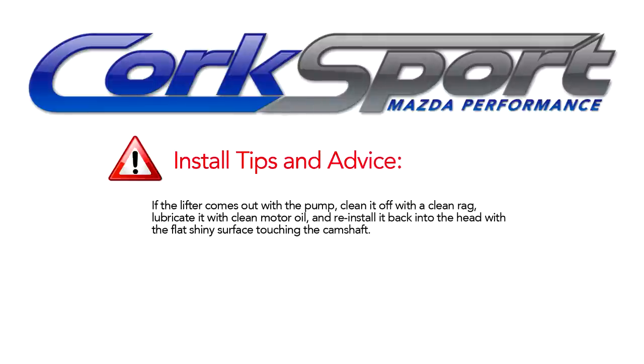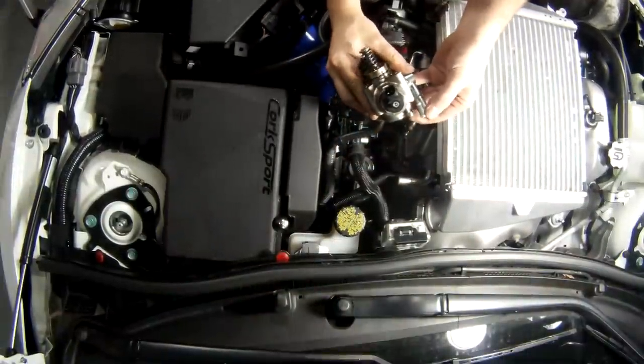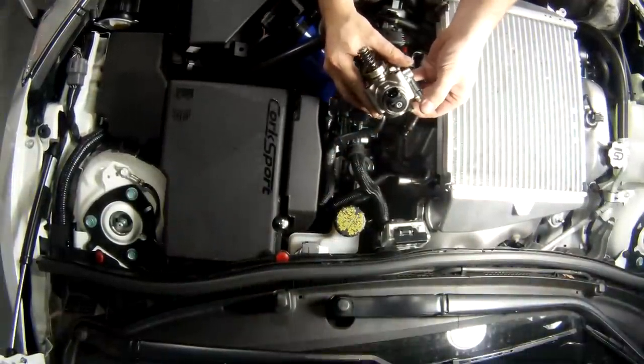Make sure when you pull this pump out, if that comes out with it, don't lose it, and it goes with the flat side in. And then we'll take this and we'll go to the bench and start to disassemble it.